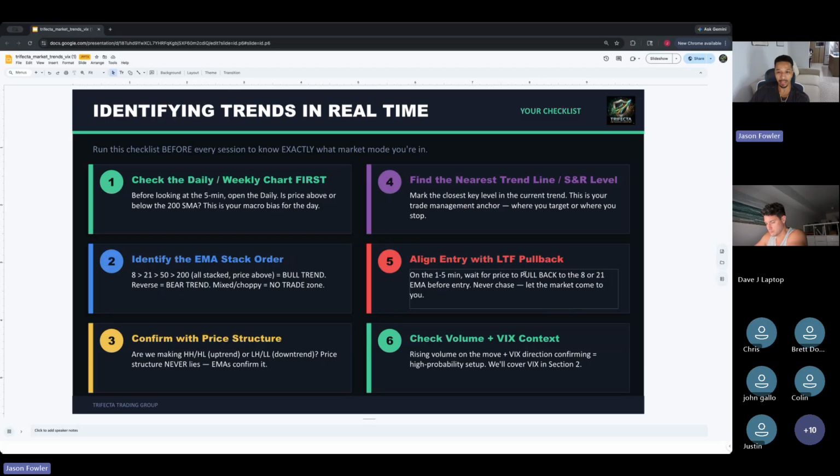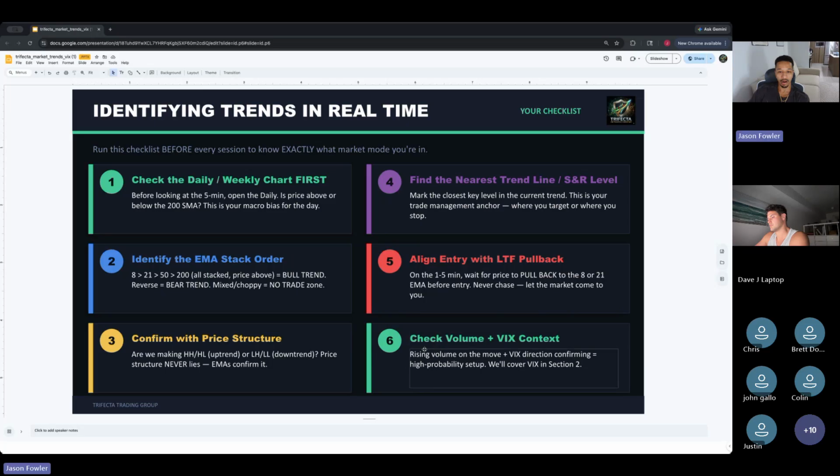You wait for price to pull back to that level. If it was 230 to whatever it is, 250, and you're looking at the reaction on a 5-minute chart, not a daily chart. The reason you're not going to buy it on a daily chart is because the candle doesn't take all day to close. You're not going to see the reaction happen until the candle closes at the end of the day, at 4 o'clock, right?